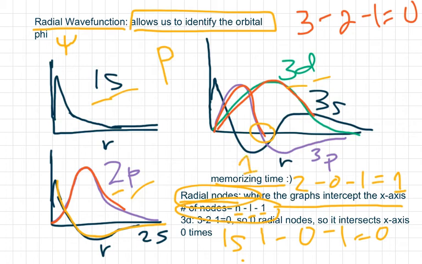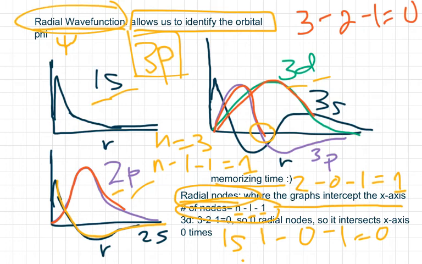So we can write 1, and this is equal to the principal energy level n minus L, and for p, L is 1, and minus 1 is equal to 1. So doing the math, you get that n is equal to 3, and that establishes the purple curve over here as a 3p orbital. So notice how radial wave functions let us identify the orbital, as long as you know how to identify the sublevel, and from there you could look at the graph, count the number of nodes, and then find the principal energy level.